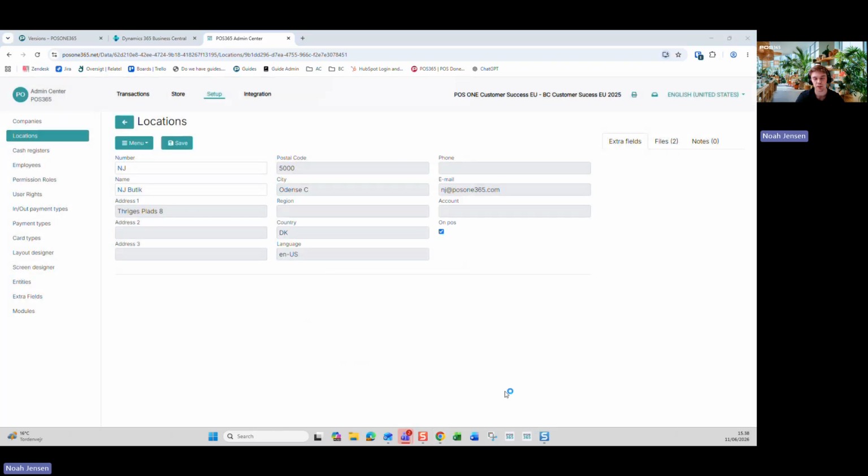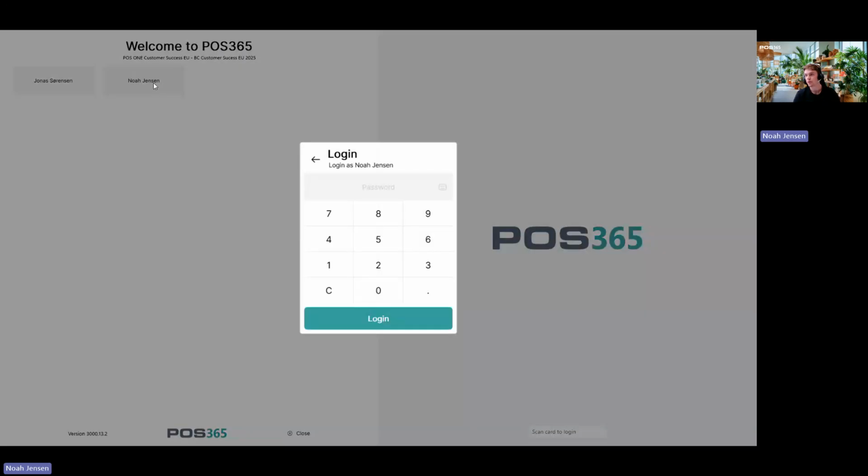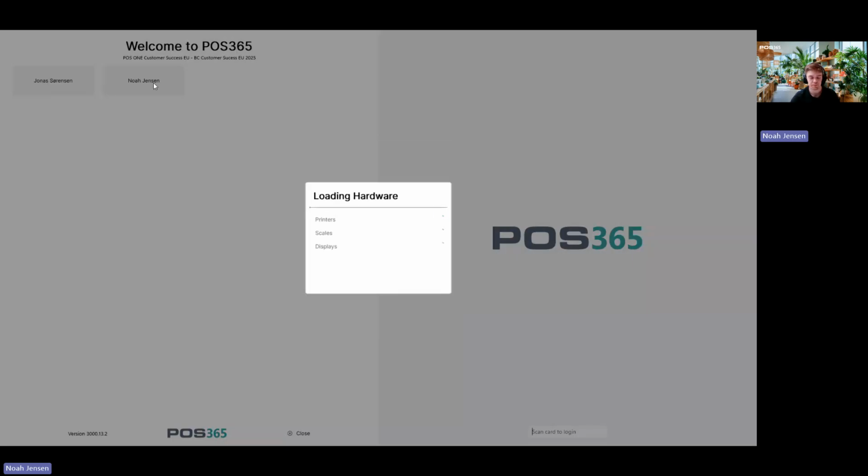I will open up my POS365 program. And that has opened on my other screen, so I'll just have that one shared instead. There we go. I'll select my employee profile and log in.